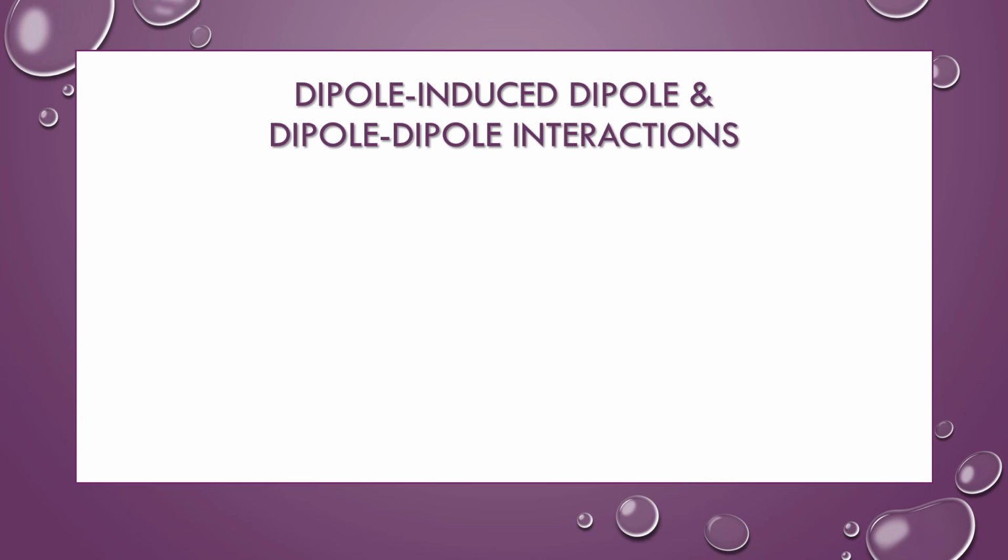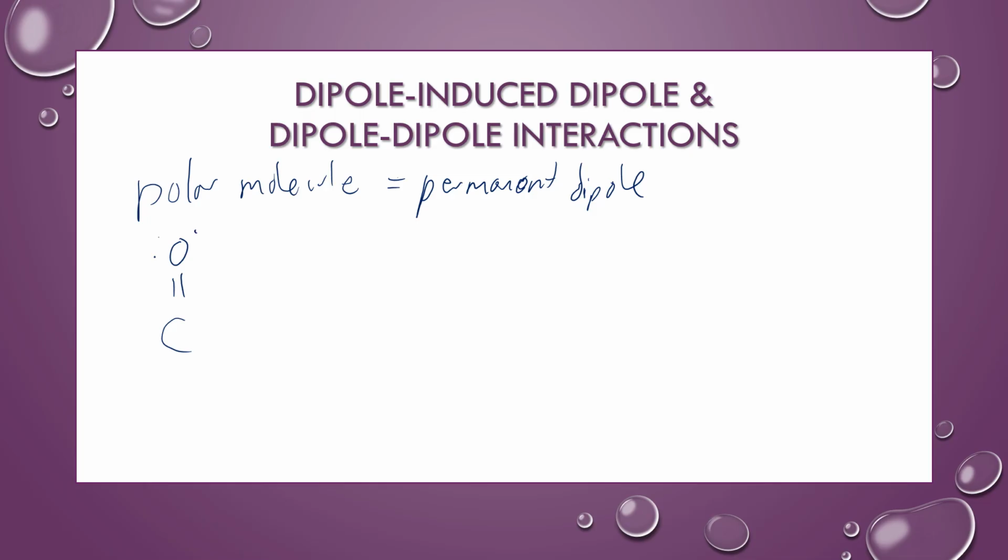Our next type of force has to do with dipole molecules. So you could have dipole-induced dipole, or just dipole-dipole interactions. And the key thing here is that you're starting with polar molecules. You have to have at least one polar molecule in order to form these. And that is a permanent dipole. Permanent dipole. So that means where you have a molecule that always has a slightly positive side and a slightly negative side. So here's a good example where this side is always slightly negative and this side is always slightly positive, because of that uneven distribution of electrons around the central atom, the central carbon.